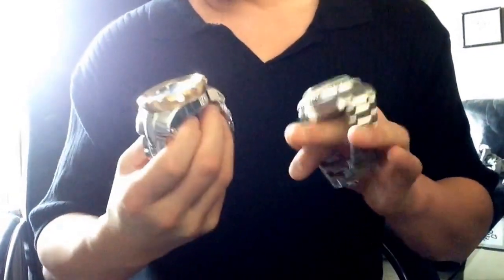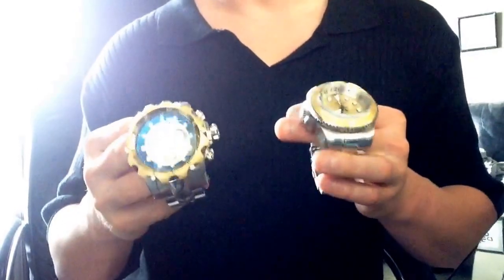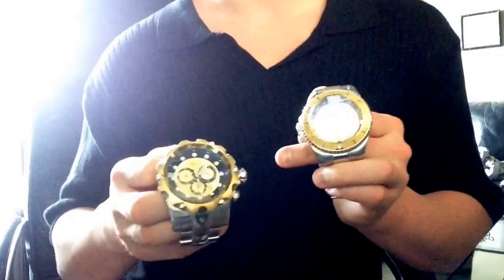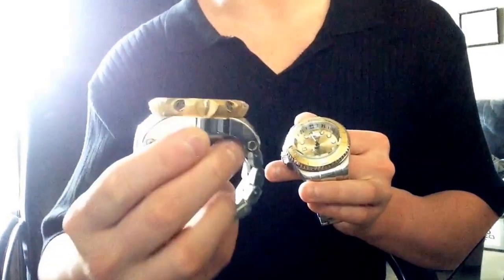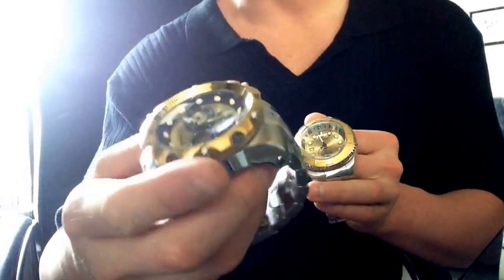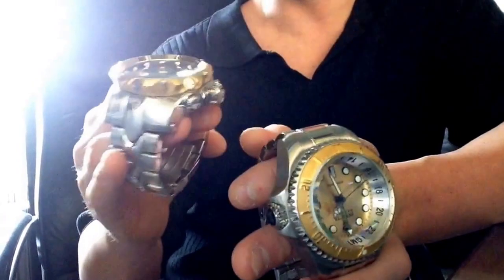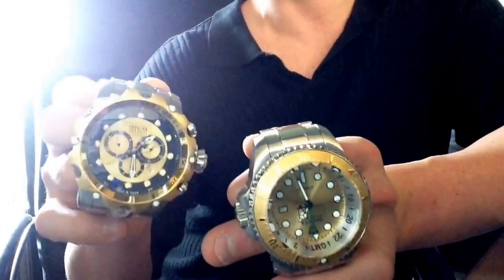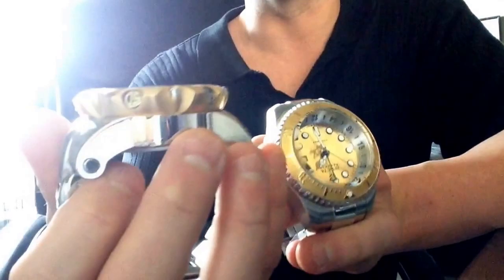I have to tell you that if I was going to get a Venom today, and I wasn't too set on a specific color combination, I would definitely get the Venom 2 over the Venom 1. With the change on that bezel, it's so much more aggressive that it really makes the watch take on a totally different look. I'll be doing more side-by-sides with these two, don't you worry. There might even be one on there now where I show you several different Venoms, so you get an idea what the bezel difference is.